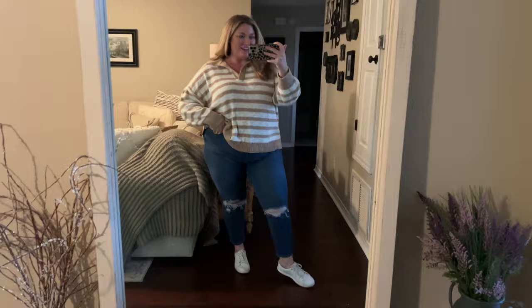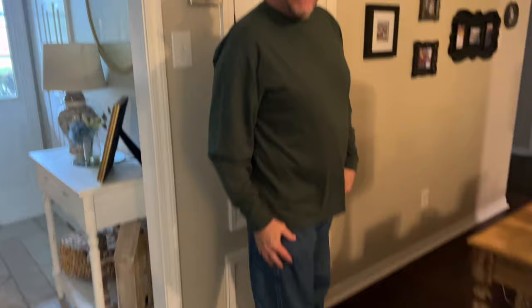Here's my outfit of the night: top is from Kohl's, jeans are American Eagle, same Cole Haan sneakers. I re-straightened my hair and touched up my makeup. Going to put some earrings on - this is the dinner outfit. And Brian's outfit: jeans are Wranglers, shirt is LL Bean. This is the outfit for the evening.